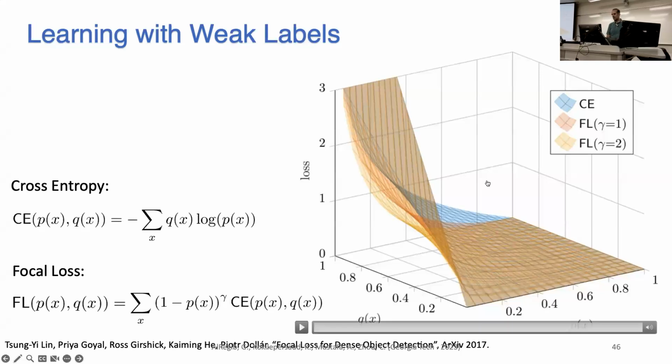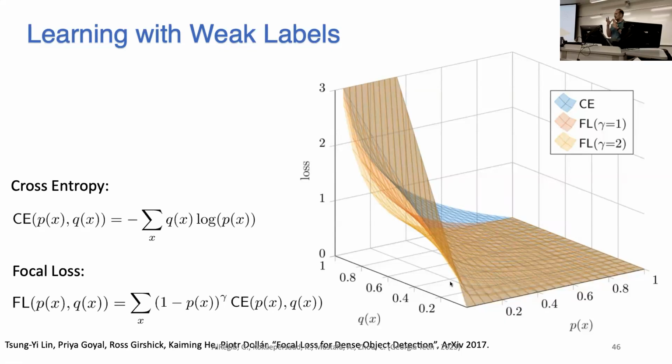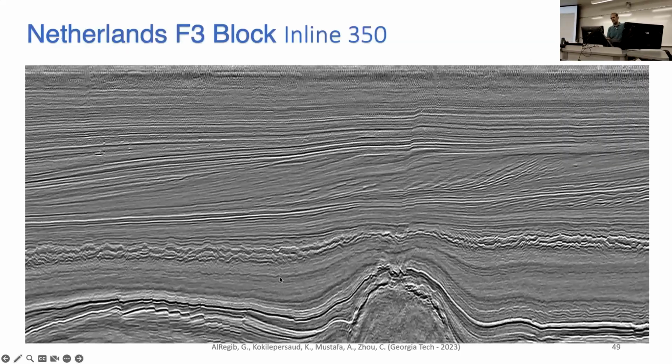So now if you look at the network, as you backpropagate, the loss function has taken into consideration the learning rate of the network as well as the confidence of the labels, right? So the network is learning quite a bit, but if the confidence is very low, it will not be incorporated into the backpropagation as much as the other ones. So that's a trade-off between the two in here. And actually, just using the cross entropy didn't really work because you have quite a bit of misleading labels in the data. But once you incorporate the confidence as part of your backpropagation using the focal loss, things really start to work very well.